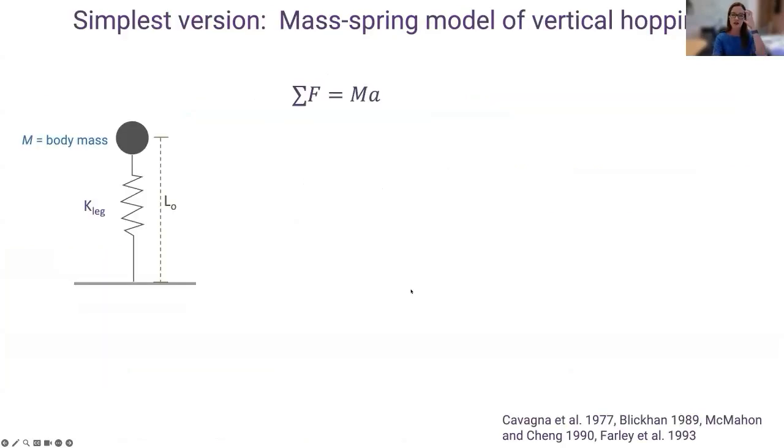All right, so I'm just going to walk through the equations of motion of the mass spring model really quickly because that's what is required to run the simulation. And then we're going to run an example simulation of the mass spring model in MATLAB. And so the simplest version of the mass spring model is actually a hopper, a model of vertical hopping. So I just want to walk through that. Basically, we have a point mass for the body, and a massless leg with a stiffness that we approximate as an effective linear leg stiffness, k leg, and it has a leg length, which is the distance from the center of mass to the ground, okay?